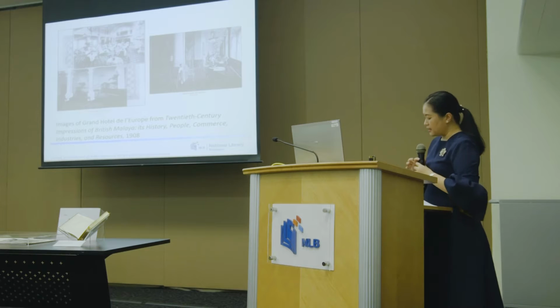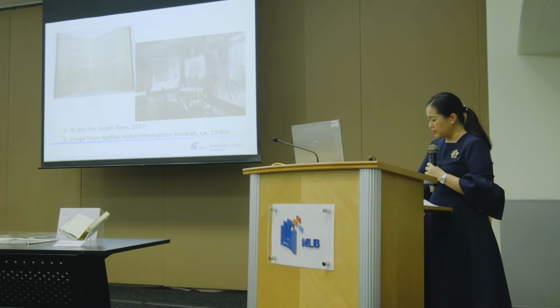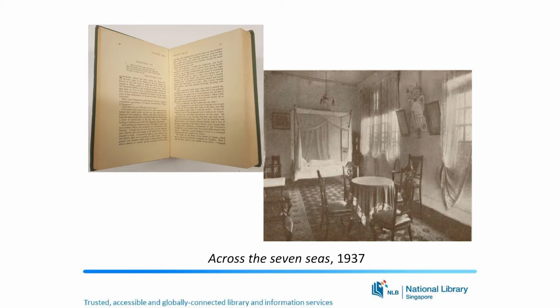In those days, $1 million. The hotel was one of the top hotels in Singapore in the early 20th century. So I guess that was its glory days, the height of its fame. But unfortunately, it encountered financial difficulties later on and closed in October 1932. I will come back to talk about this Grand Hotel, but we'll take a look at Raffles Hotel first.